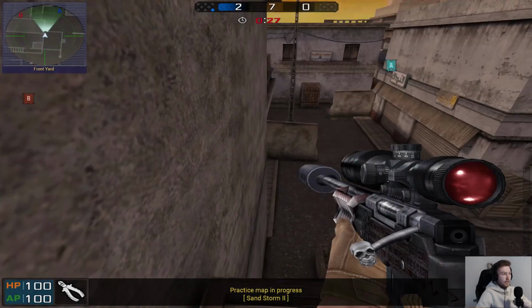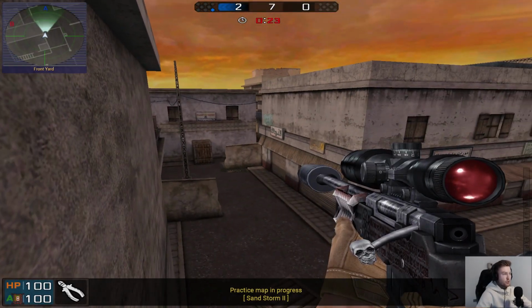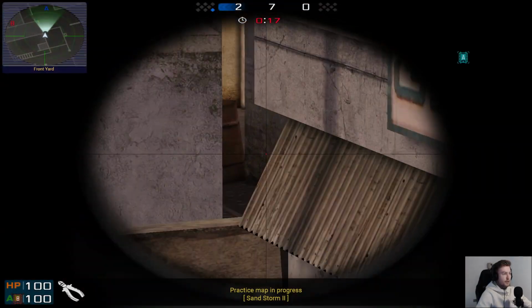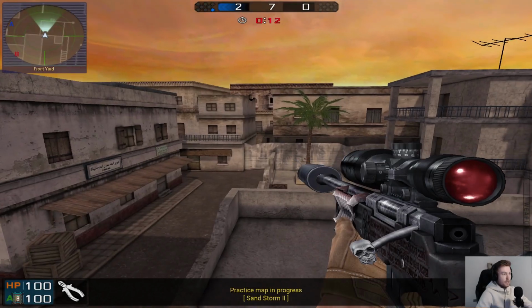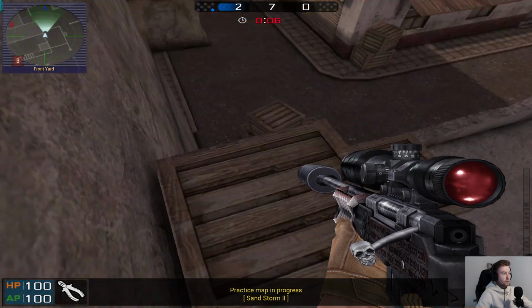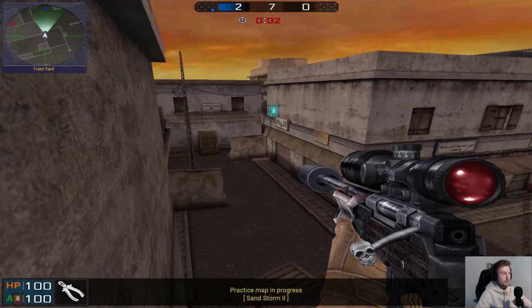If nobody is running L room and nobody is running double doors and nobody is running this side, I strongly suggest you to just stay like this and look around. And don't scope with one eye, so you don't lose sight of the other side. And if nobody is A long and you already need to check these 3 positions, I don't suggest you use this position, because otherwise you need to watch 1, 2, 3 or 4 places.